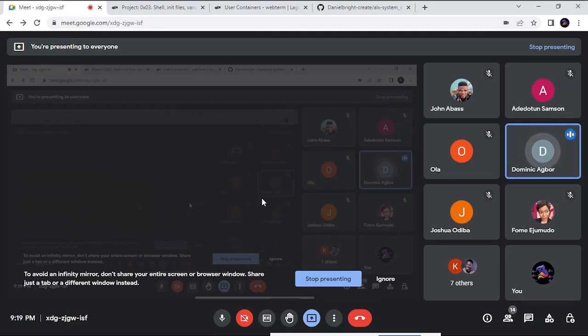A few questions actually. My first question is, the last time before I was booted out because of network, we created multiple files at once. So I was looking out on how we can navigate into each of the files when we want to work on it or when we want to assign that particular task. So how do we do that? I know for a directory you use change directory and then the name of the directory you want to move into. But how do we do that for a file?